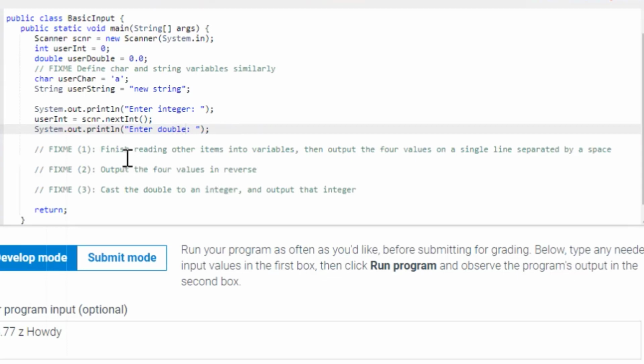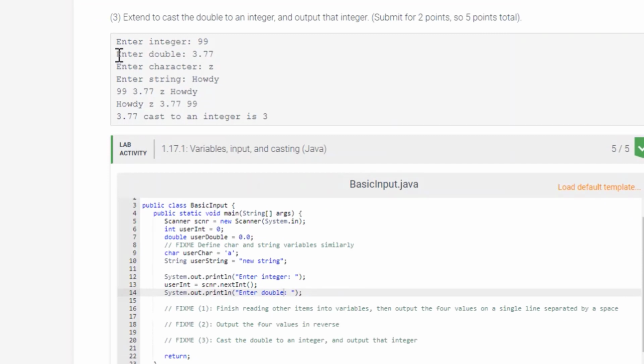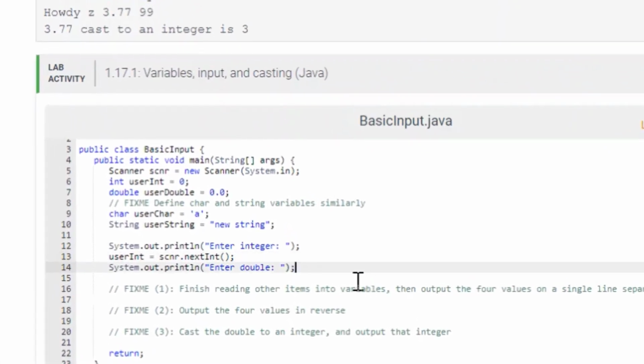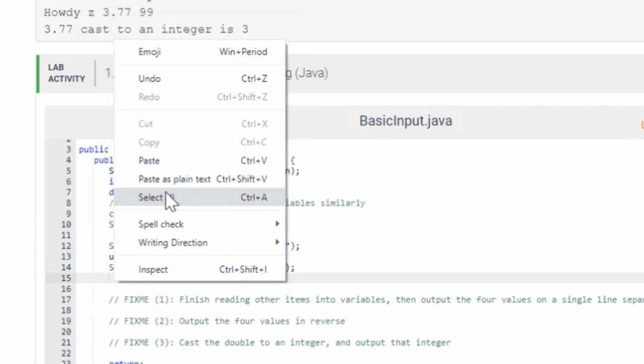And so now it will say enter double. So you can see here it says enter double. And now we're going to create the input line so that it will enter double. So let's just copy this, put it over here, paste.